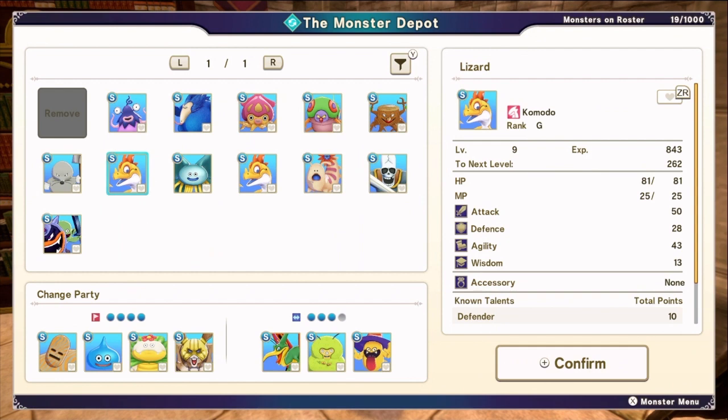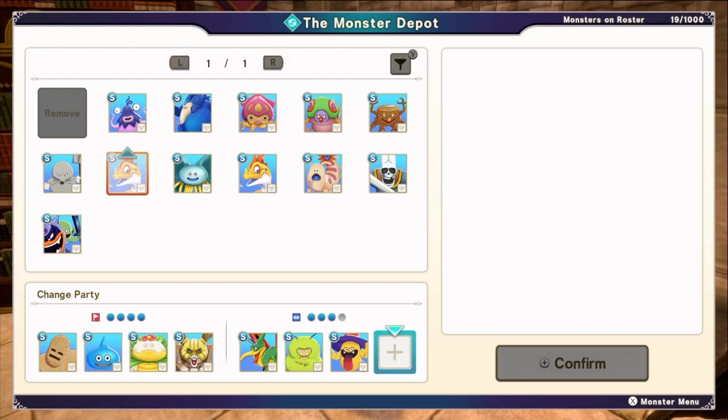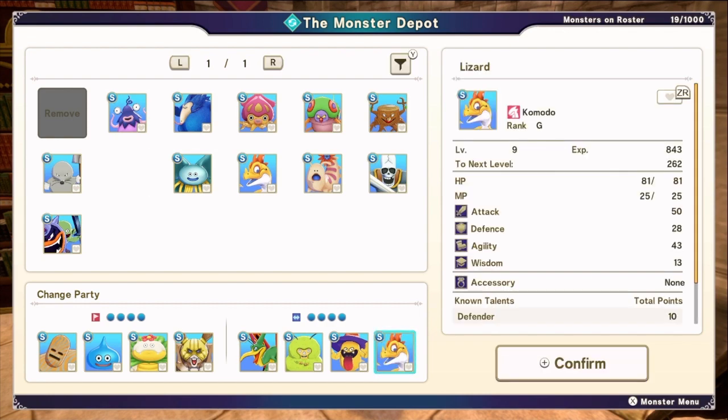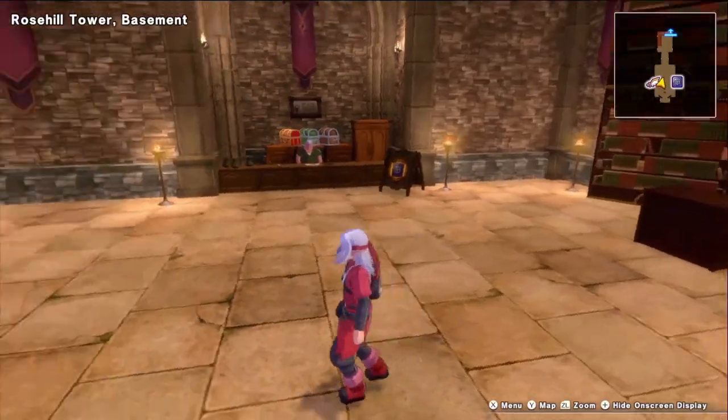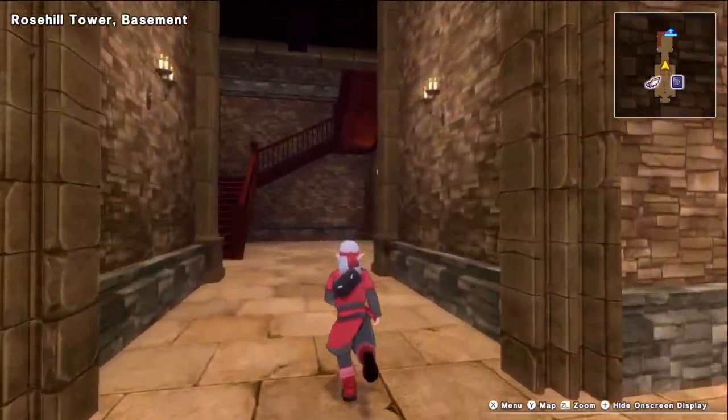Give me... Which one of these was the higher level? This is level 9. This is level 8. Give me Lizard. Back. Yeah. No. Don't be a stranger. Whatever.